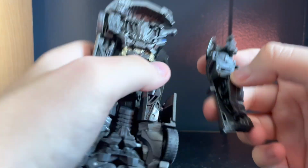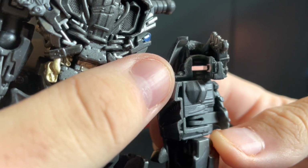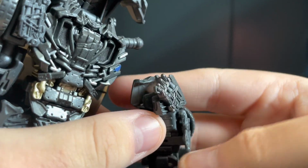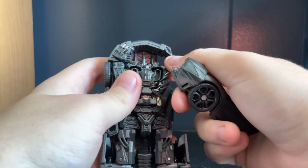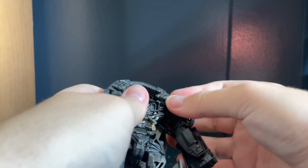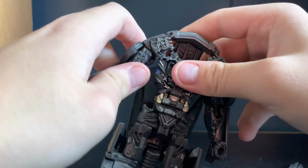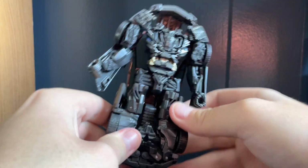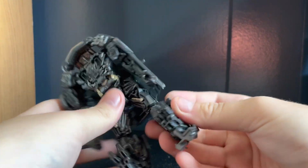So, thoughts on Lockdown before I rip them apart here. So I'm checking that shoulder to see if it is translucent. I think his shoulder is translucent plastic. That's not a joke. I'm pretty sure his shoulder that I just ripped off there is translucent plastic. I didn't break it though, don't worry. I'm surprised I didn't. The amount of effort I put into transforming that was unholy. Probably should have practiced him before I reviewed him at this rate, because I think I know how he works, but man, that took effort.